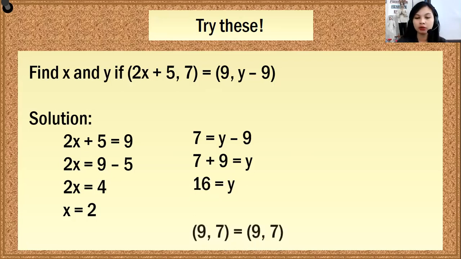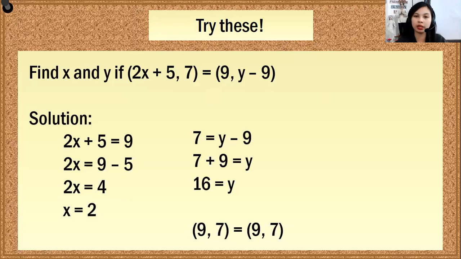Okay? So, ano yung final equation natin? Ganyan po. Okay? Again, sinubstitute ko lang po siya dito. So, di ba ang x natin is 2. 2 times 2, 4 plus 5, 9 po. Ayan, kaya siya 9. Dito naman, 16 minus 9 is 7 po. Kaya ito po siya. Okay? Ayan. So, ganun lang po kadali yung paghanap ng ating missing coordinates po or finding the values of x and y. Okay? So, that's it for our lesson 1.